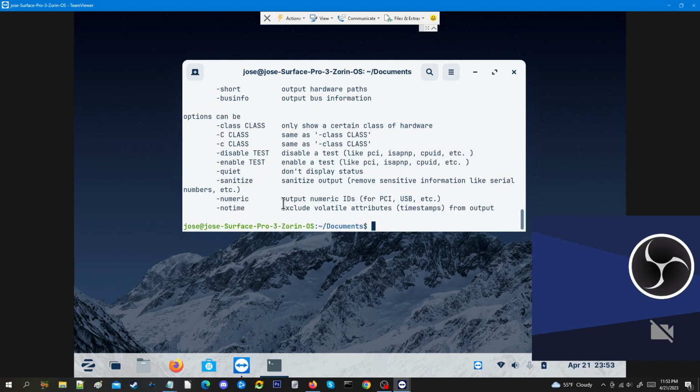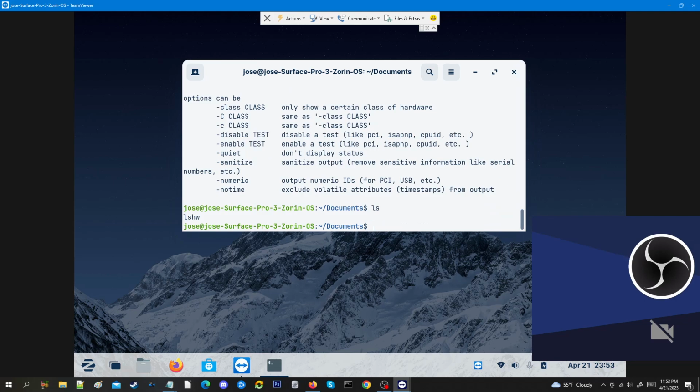Okay. Let's try this one more time. Space. And okay, so if we do a list, there it is.